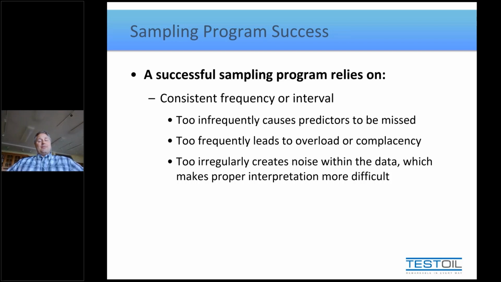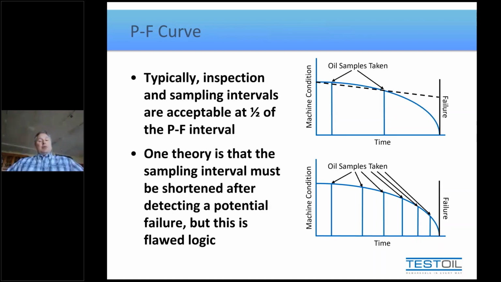So I'm not saying you have to be down to the exact day or the exact hour of testing. You have to just be consistent enough that you know it's not going to add too much noise to the sample data. So when we're trying to pick that interval, one way you could determine this would be to use your PF intervals. And that logic works really, really well for ultrasonic sonography and vibration. It does not work for oil analysis. Some people decide to do 1/2 PF interval for their sampling intervals.